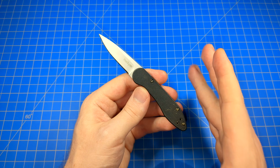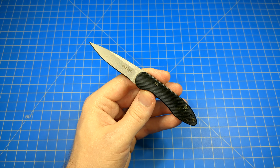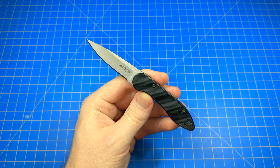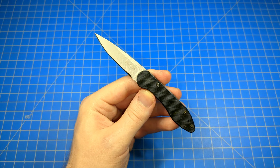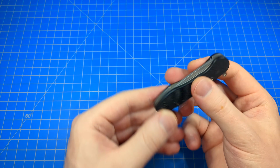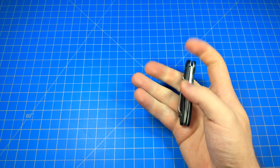The flipper knives just were not really there yet at the time, talking about a decade ago. These days, we got ball bearings, and a lot of companies have flat out just nailed the whole tension game when it comes to flipper knives. Everything opens up flawlessly these days. If your knife cannot open up easily without a wrist flick, I would call that a subpar deployment as far as today's technology is concerned. But back in the day, the advantage to this was that you needed no wrist flick. That's how I see it anyway.